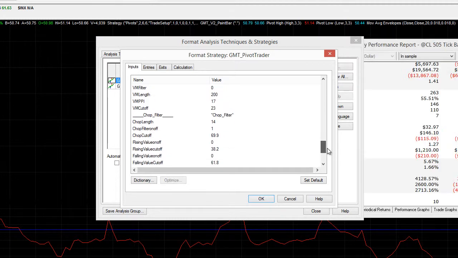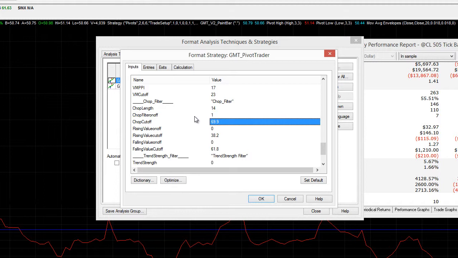That was a quick review of our cutoff of the chop indicator. That allows us to basically make sure that we've got some type of cutoff on this filter, and that'll eliminate obviously a lot of the choppy price action that we get in our trades that filter through to our trades.